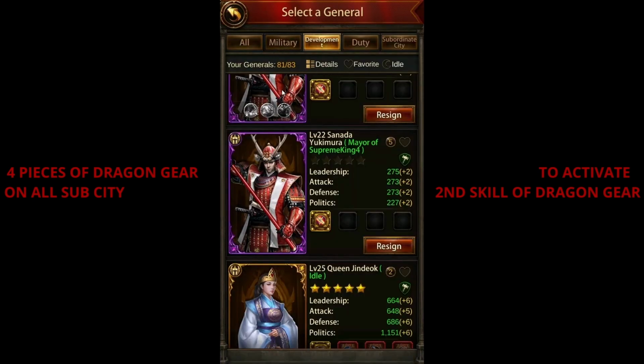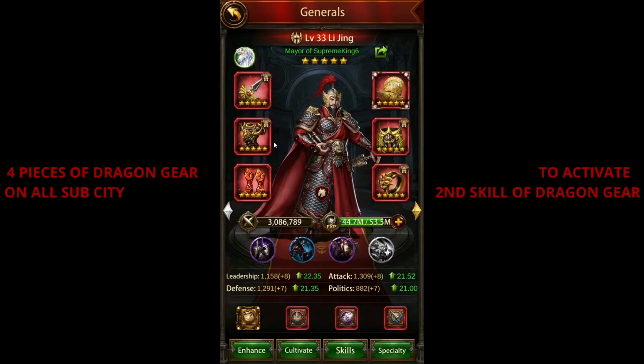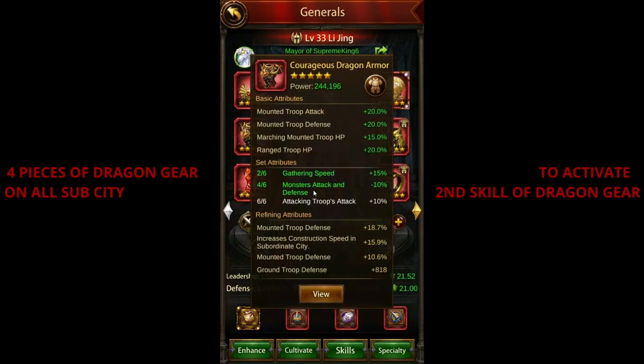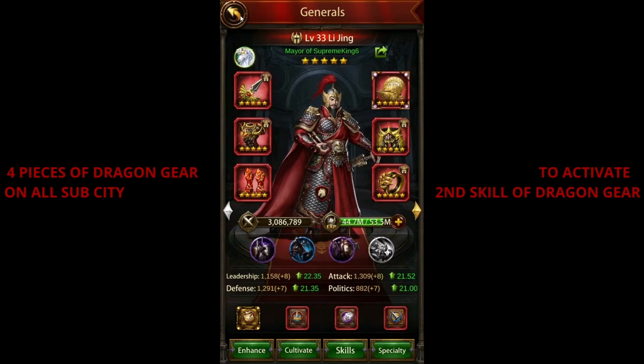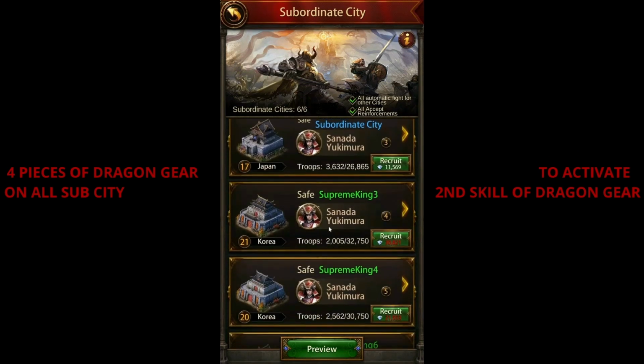On the sixth one, I have put in Leasing because I didn't have another Sanada Yukimura, and Leasing is also having the four pieces of the dragon gear that is activating the monster attack and defense minus 10%, right? So I'm putting all of these generals on my subcities.